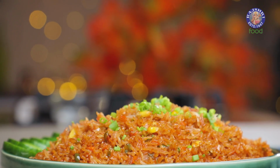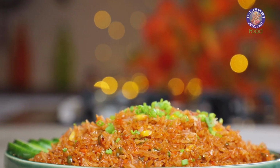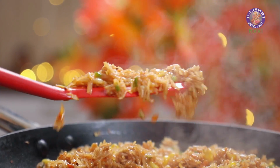A couple of years back, I went to Bali and absolutely fell in love. Not just with the place, but also the food. My favorite was Nasi Goreng, and every restaurant we went to had their own version of it. So today, I'm going to show you how to make a vegetarian version of Nasi Goreng.